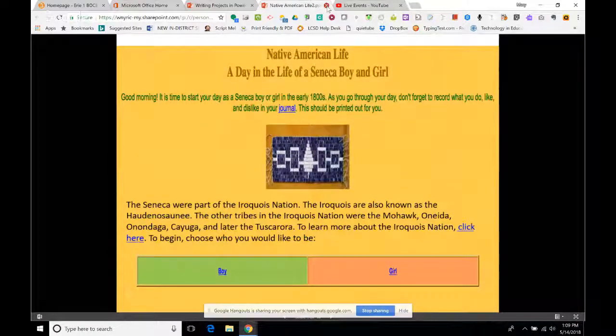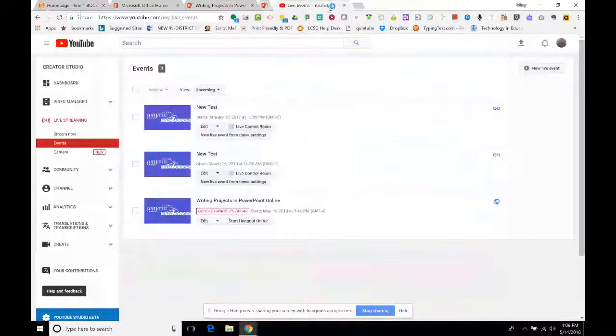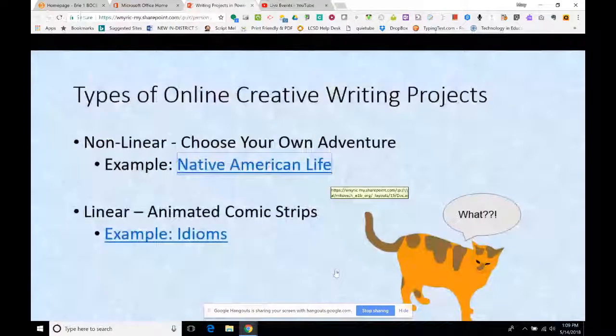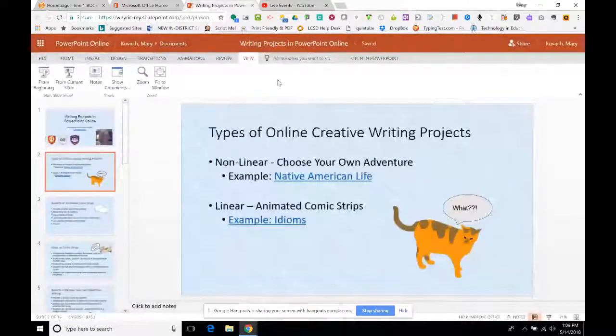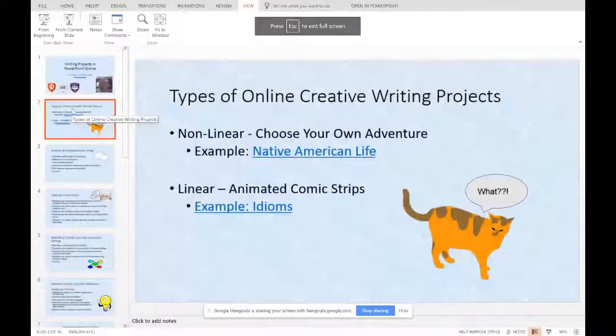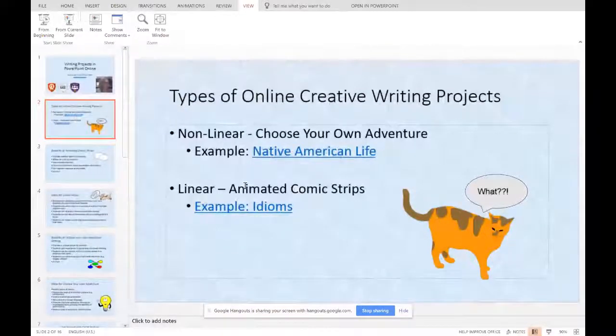Now, the other option I'll talk about is animated comic strips.